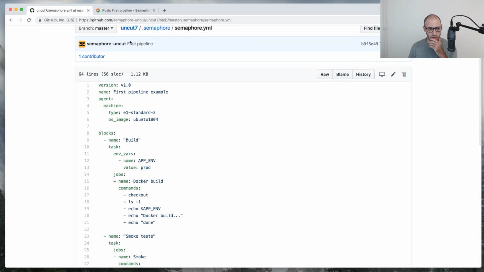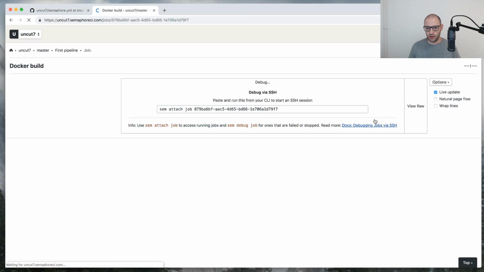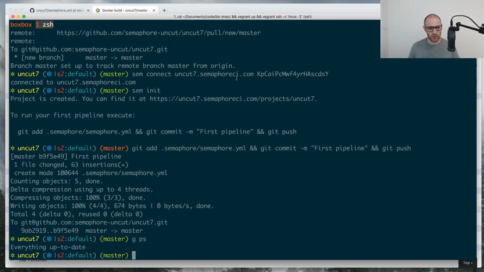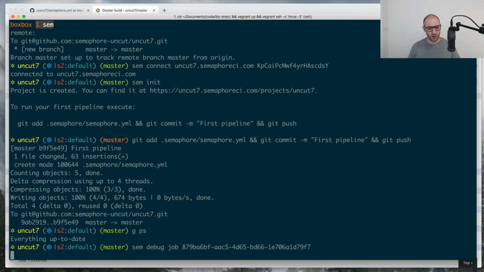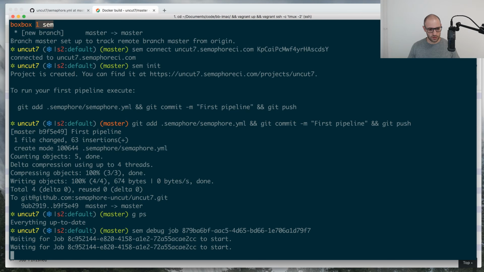So what can we do? For instance, we can debug this job, and what we should see is that this job was executing in a machine that had 2 vCPUs.